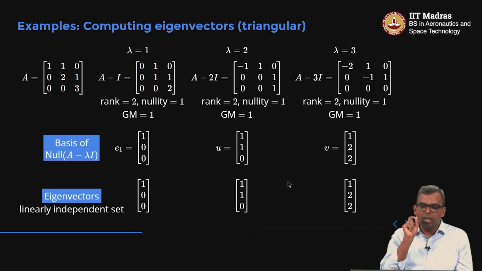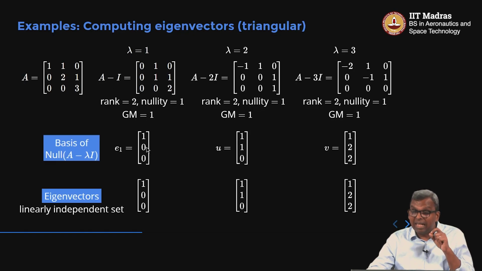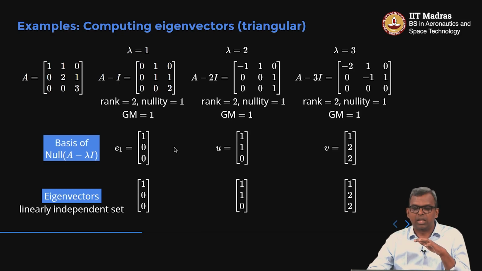Now, remember the value of lambda is such that A minus lambda I is singular. So, you will definitely find one eigenvector, right. One eigenvector has to exist because A minus lambda I is singular. So, you should be able to find at least one vector in the null space. Will you find more than one is the interesting question, right. So, that is where we will see in the next examples, you will get some very interesting differences.